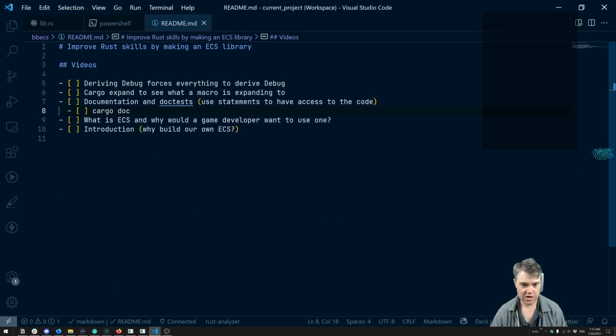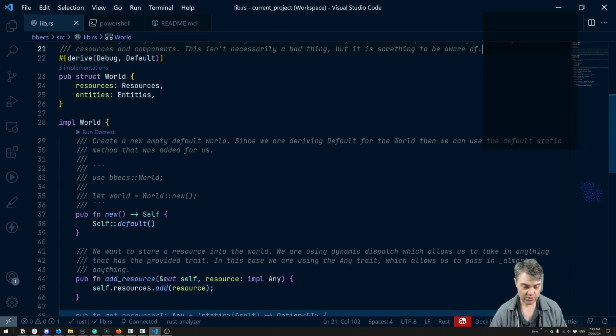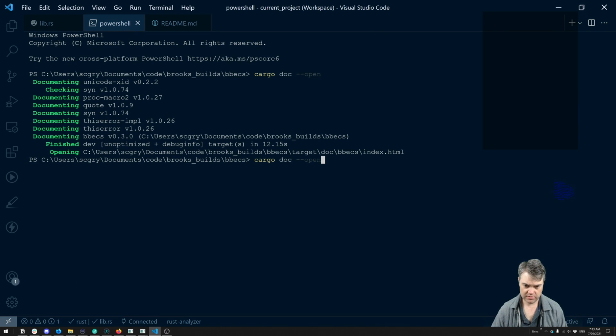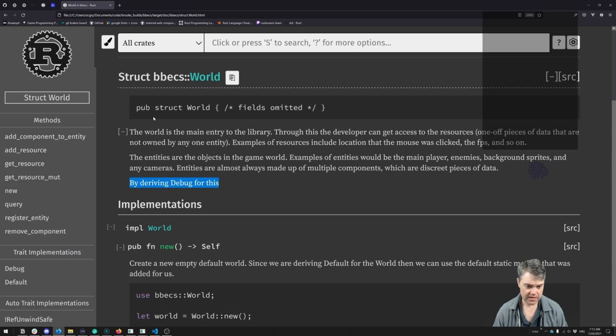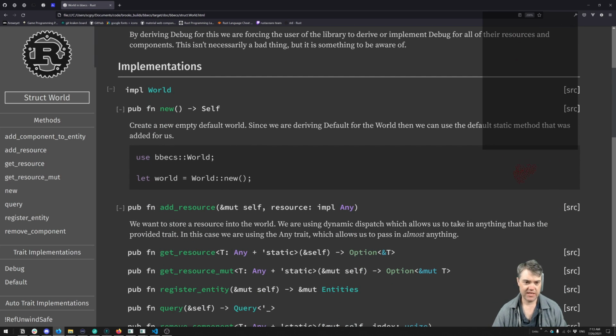And that's where cargo expand can sort of show what that is, and we have that there. Okay, so if I come back to here and I just recompile this, and there we go. Okay, so this is all added in here. Implementations. Okay, so we have this impl World, we have new, create a new. Okay, and then this shows that and it's working. So awesome.